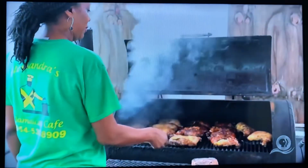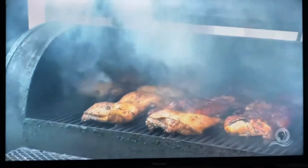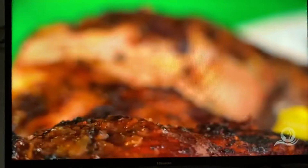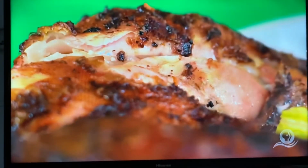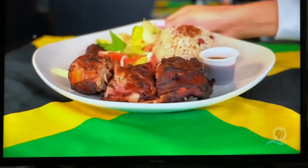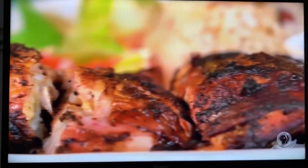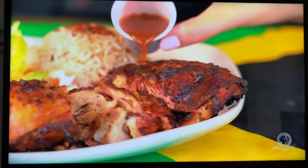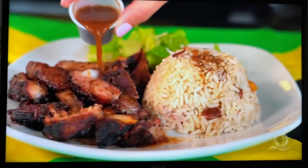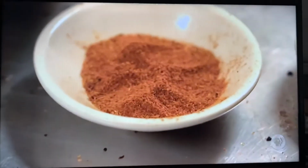Our cooking here is kind of unique. We make it just like we make in our home. Jamaican food is flavorful. Most of it is done traditionally on the bone because that's what we believe the flavor is. To be authentic, you have to have the right Jamaican spices to make it taste the traditional way. Most of the food is usually slow cooked, so all the flavor stays in the food. Our signature dish is our jerk chicken and jerk pork, and people love it because they can taste the smokiness in the food, with the right spices, right seasoning.